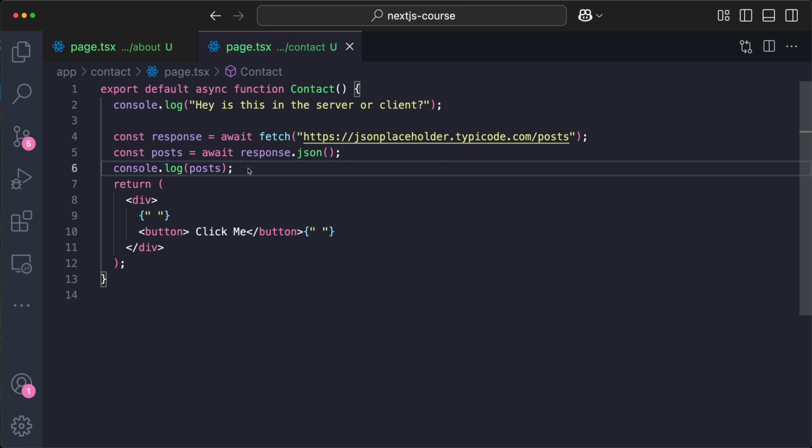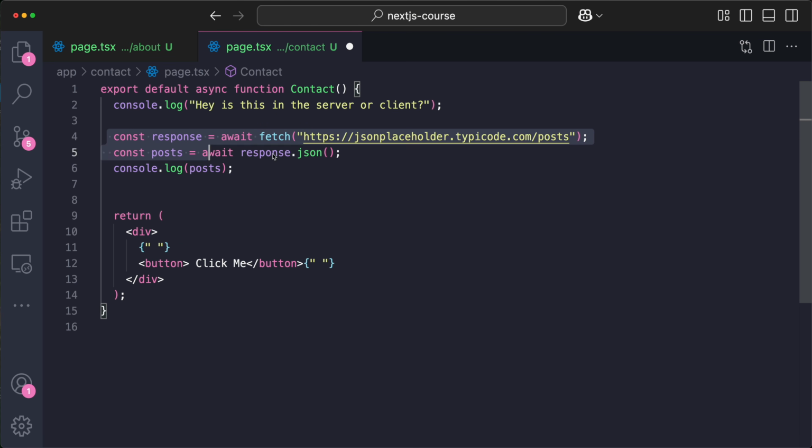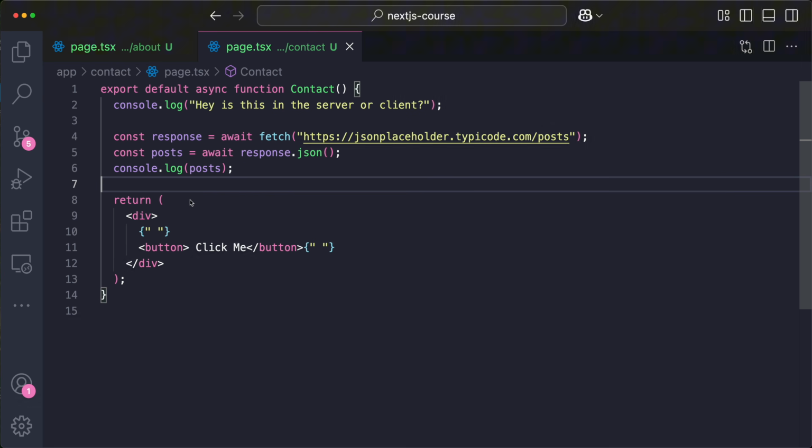So in server components, you can directly do fetch requests, access databases, do whatever you want without needing to bypass it by maybe creating an API endpoint and then fetching it and so on. You can do everything directly in the component. And this is really cool because it makes it a lot easier for you to do stuff like this. Sometimes I really wish I'm inside of a server component when in reality I'm inside of a client component. Now, these are the main reasons why server components differ from a client component.